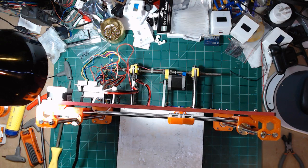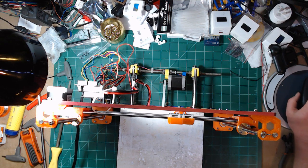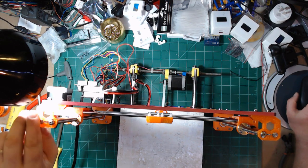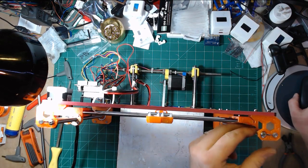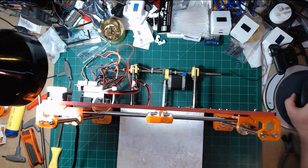Okay, cool. So that's pretty good. I could probably hook this thing up and run the Z-axis up and down, but we'll wait until I'm a little more further along so I can do the X-axis too. Okay, so yep, that's good.